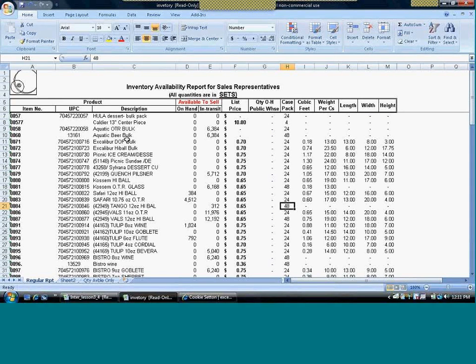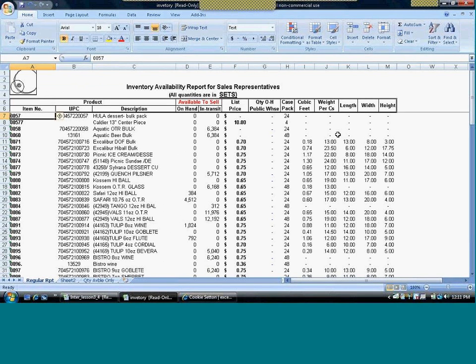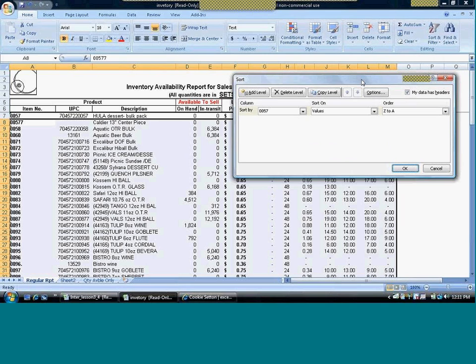So you're looking at your list and you want to filter out certain information. Let's say you're selling from merchandise that's on hand. You don't want to be looking at zeros. You want to be able to filter it out. Now, I'm intentionally not clicking into that area. When you're using the sort and filter, use your custom sort. That way you're more specific about the information that you need.